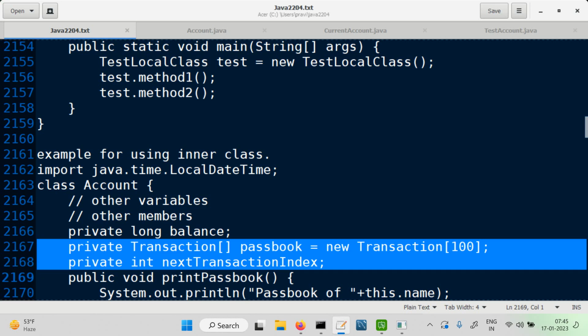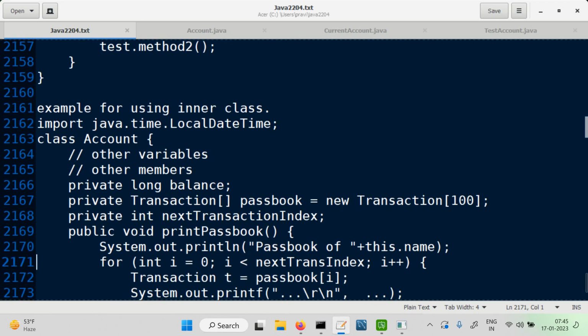Initially we have allocated a passbook of size 100. So we can have up to 100 transactions in this array. To keep track of how many entries I have filled up, we have a next transaction index. So next time if I have to put an entry, at which index position will the next entry be?